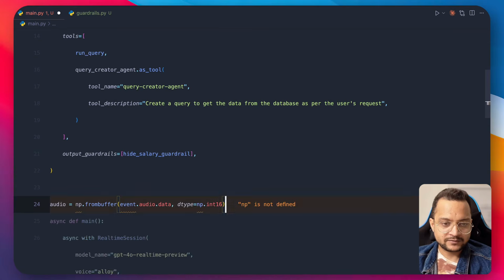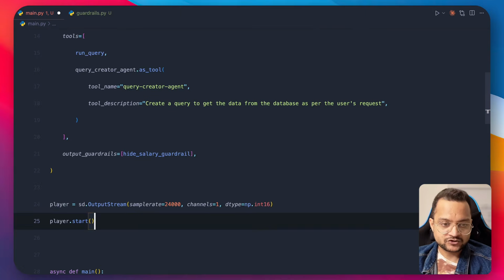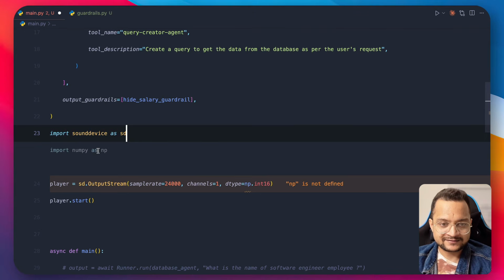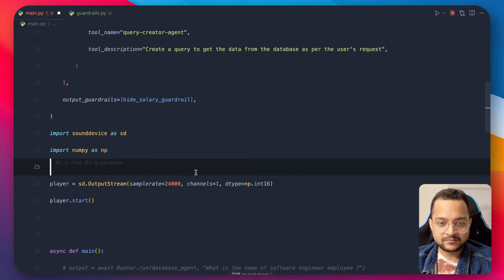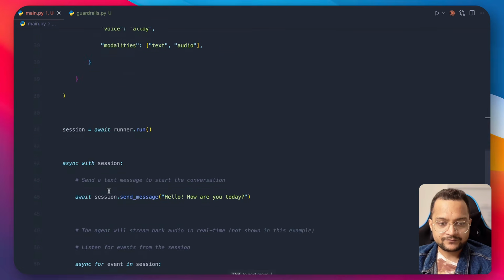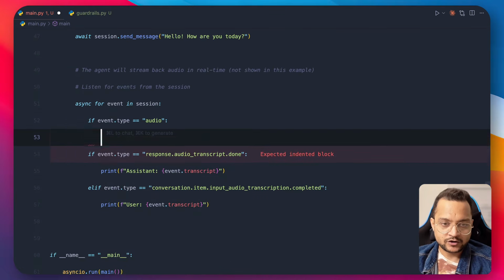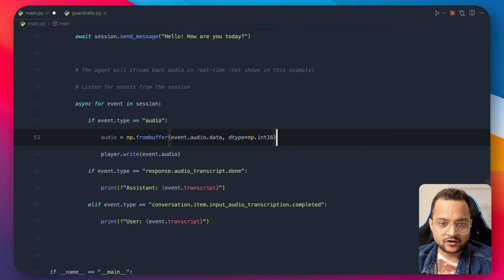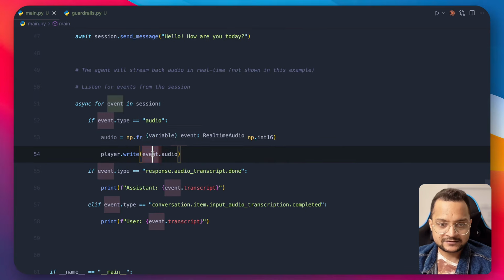Above this main function, I'm going to create this player, and this is simple: import sounddevice as sd and numpy as np. So we are using numpy here, we are using sound device here, and we are starting the player. Now, if we have the output audio on the real-time conversation, we just say player write the audio. But we need to convert the audio like this so that it will actually work.